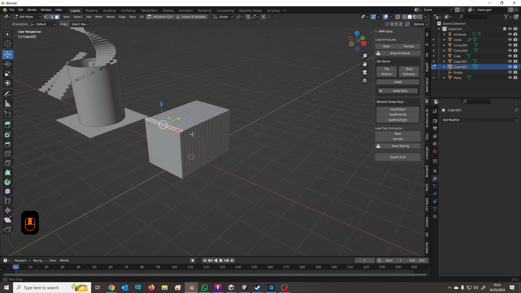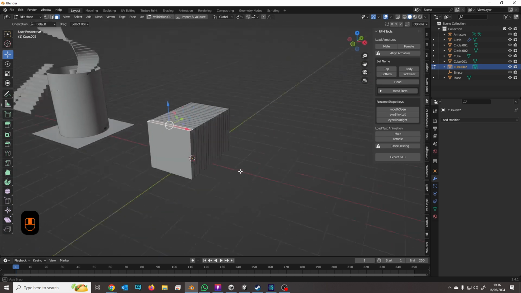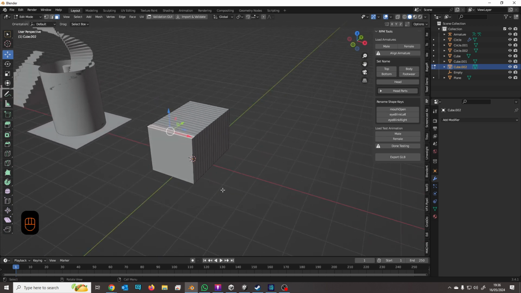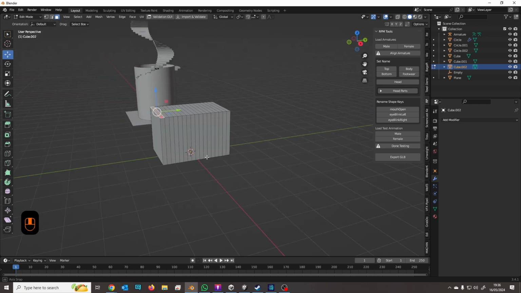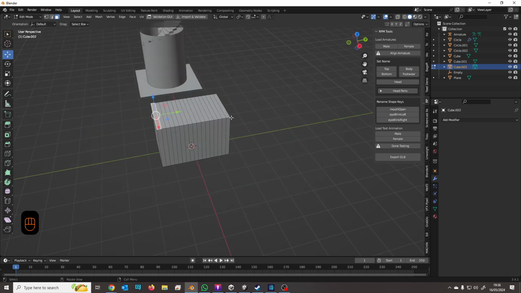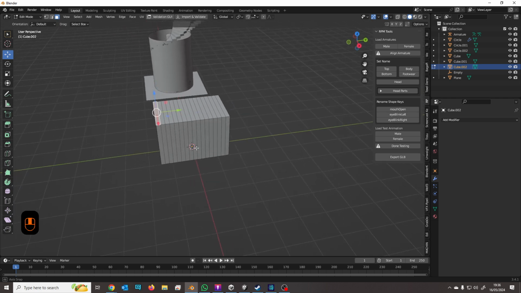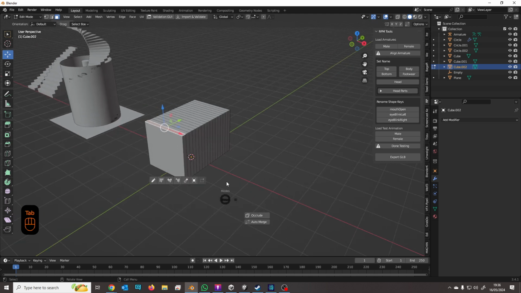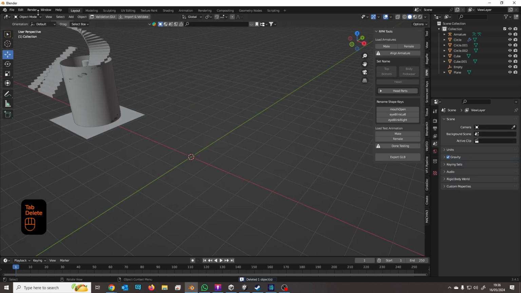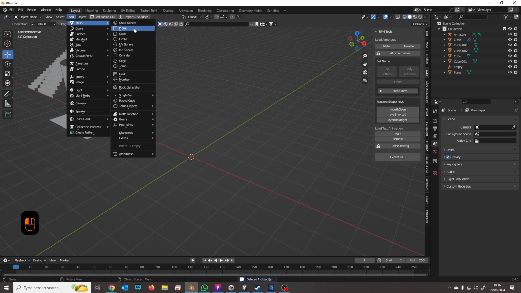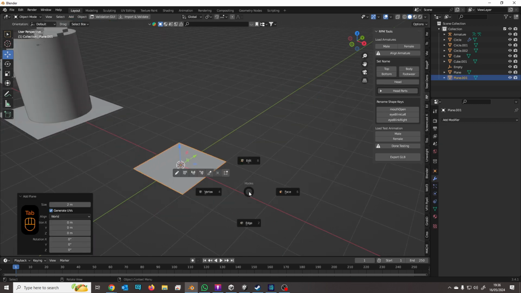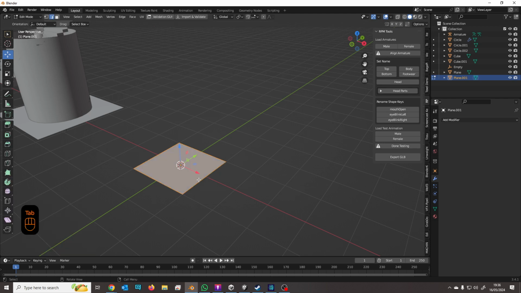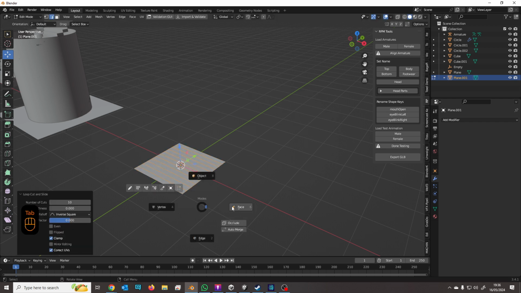You either start with a cube and move it down, or you start with a plane and start moving them up, and a lot of it's guesswork as to how high each one's going to be. And the trouble is, once you start, let's just get rid of that one, we'll do it with a plane. Let's do 10 steps for this one.